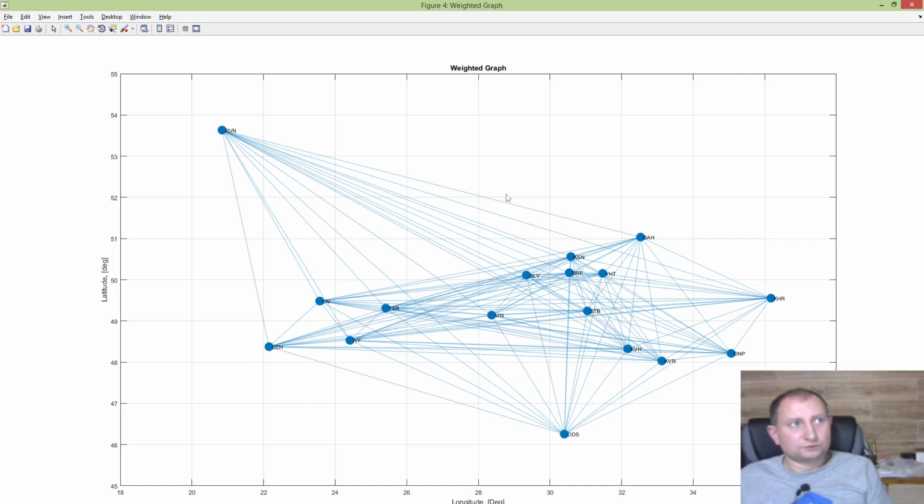That's why you do not need to use the text function to specify identification of each node title. And also we can see multiple edges which connect each pair of nodes in our imaging network.